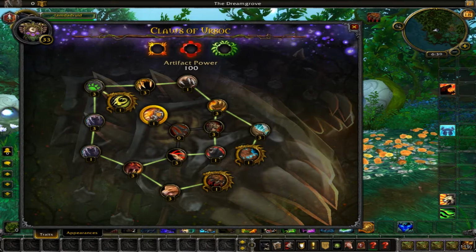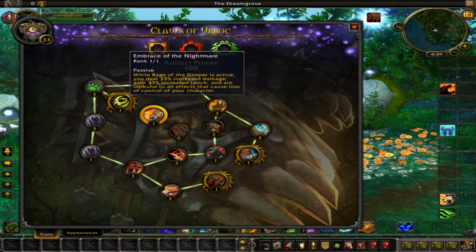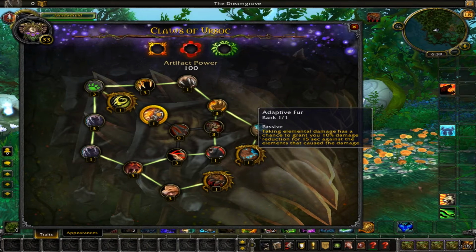So what I think are the two most important talents is Embrace of the Nightmare, which increases while Rage of the Sleeper is active. You deal 33% increased damage. You also get 33% increase to Leech and are immune to all CC effects of your character. The other important thing is Adaptive Fur. It reduces the damage you take for all elements like Shadow Priest damage, lock damage, etc., stuff like that.